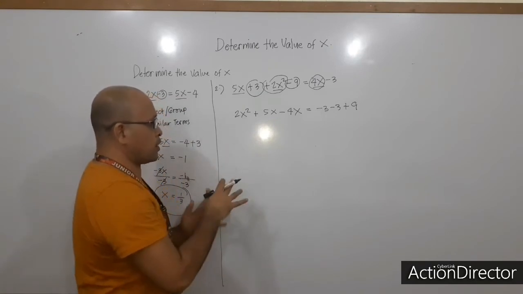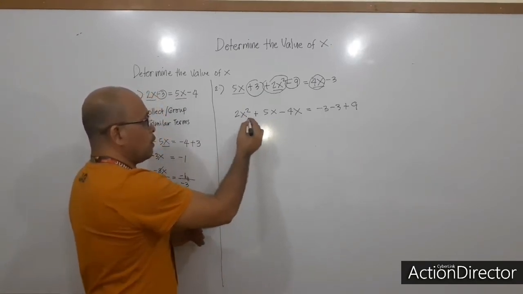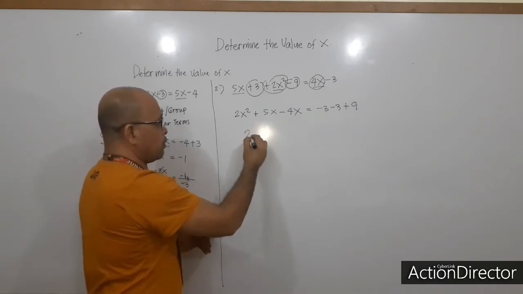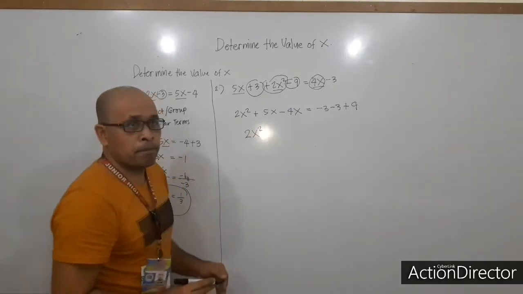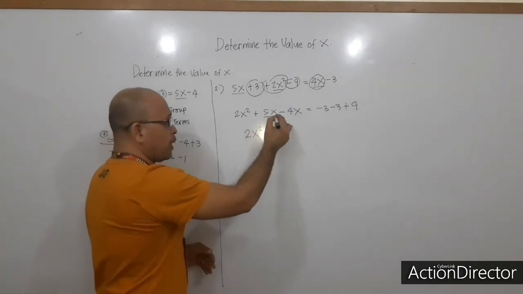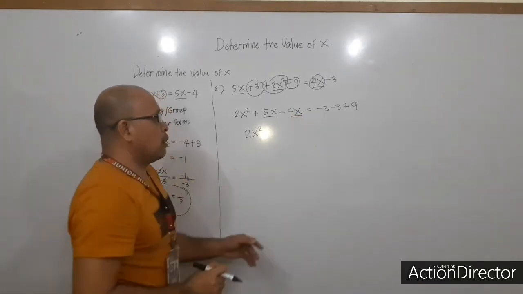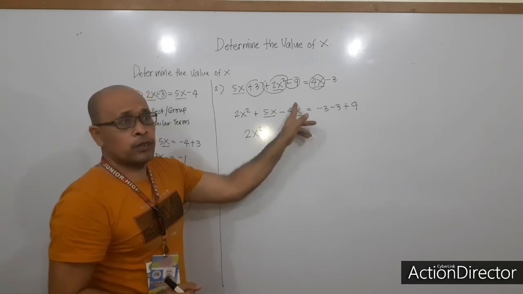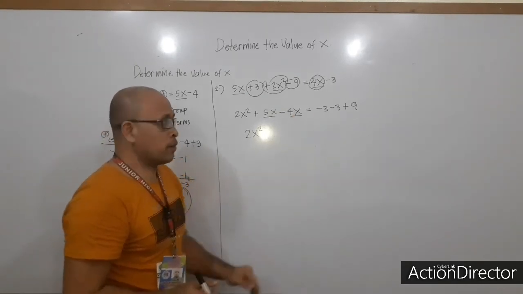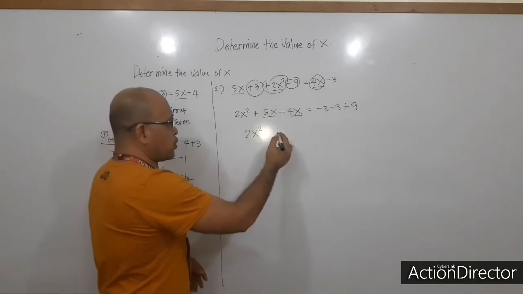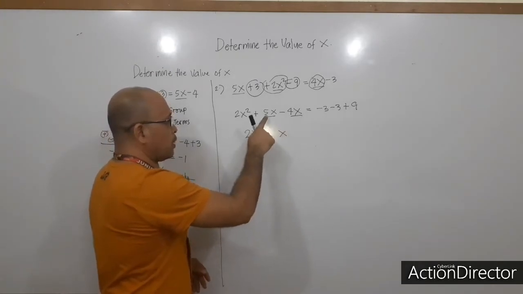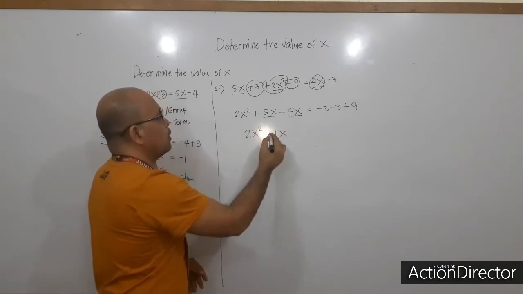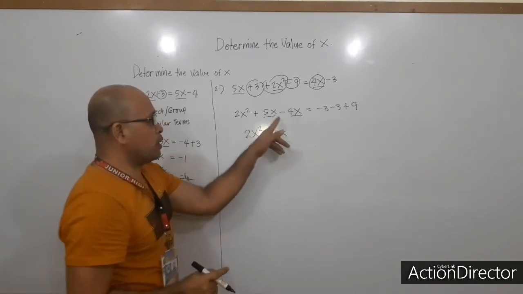Let's continue. Since there is no other variable here that has 2 as exponent, you just bring down 2x squared. Then after that, combine 5x and 4x, since aside from having the same variable, their exponents are also the same, positive 1. So they're considered similar terms. By combining, we just bring down x, and it is just 5 minus 4. So it will become 1, and this will be plus, since 5 is bigger than 4.